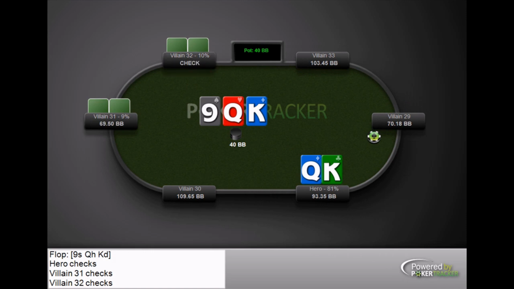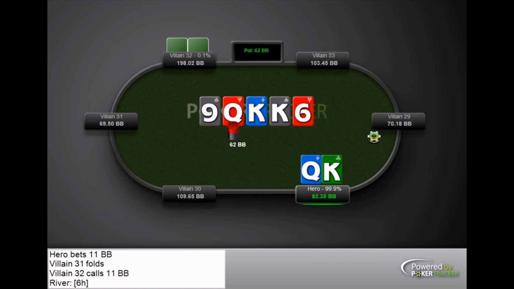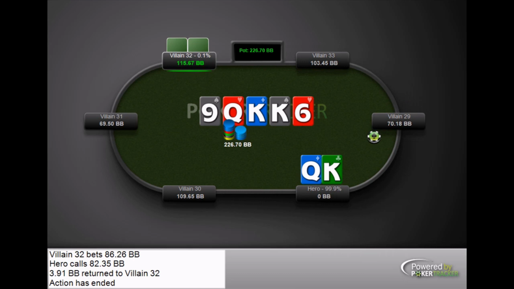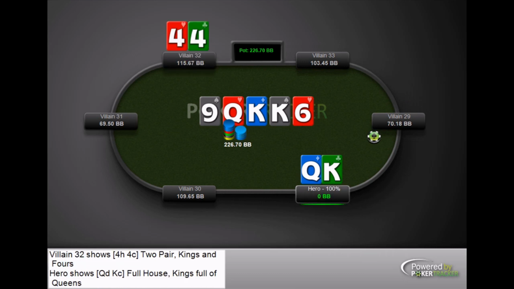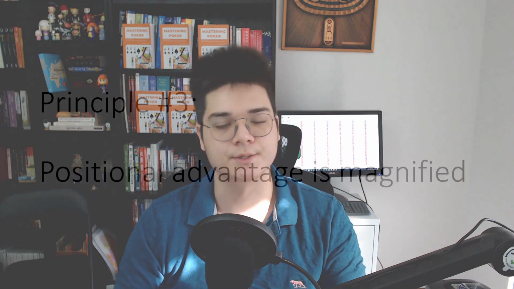And lastly, if you're drawing to the nuts or you've got a relatively strong draw, it might actually be more appropriate in a multi-way pot to keep the pot small relative to the stack by playing passively and calling bets rather than playing aggressively and raising over multiple players. This means that when you actually make your draw and the pot is still multi-way or the pot is relatively small, you can value bet on the later street and get value that way rather than trying to get folds by making a bet or a raise yourself.